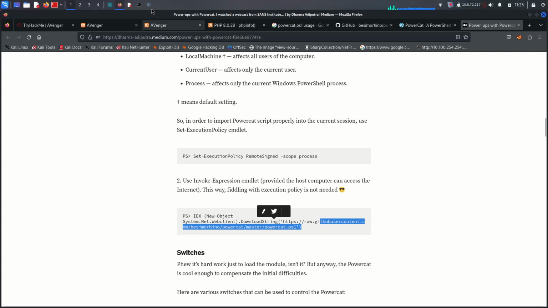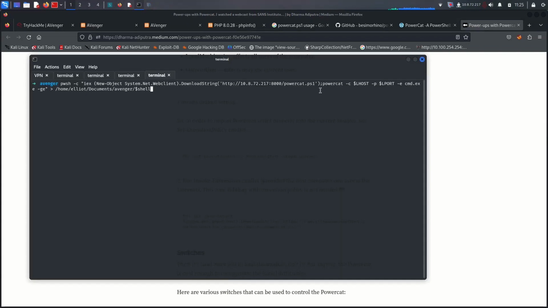It doesn't matter. You just have to upload here PowerCat PowerShell 1. Then you have to run PowerCat -lhost. We attribute lhost before your port, and which file you want to see, the exe is over here. Then just paste it: home, Elliot, documents, AVenger, and the shell with shell.txt will be done here. So if you're ready, just do it. So let me give it enter.